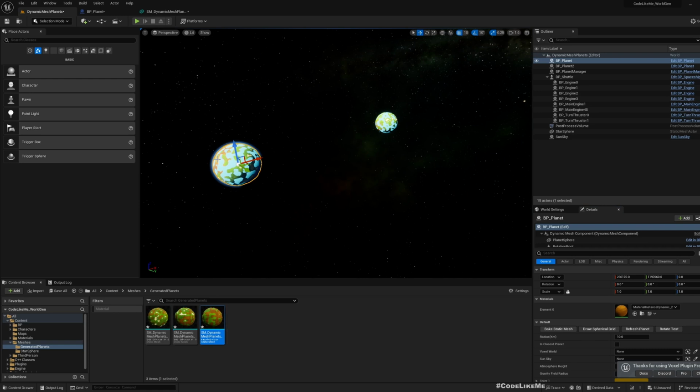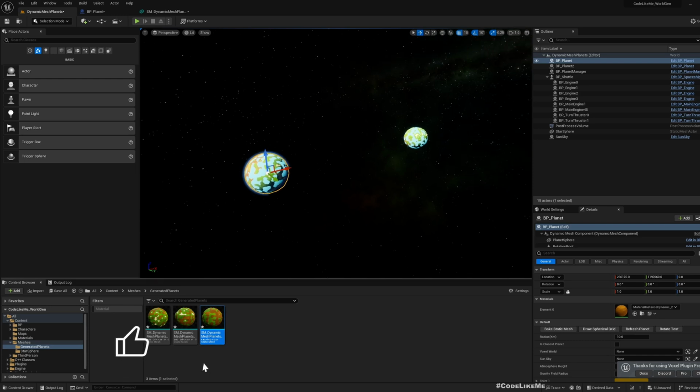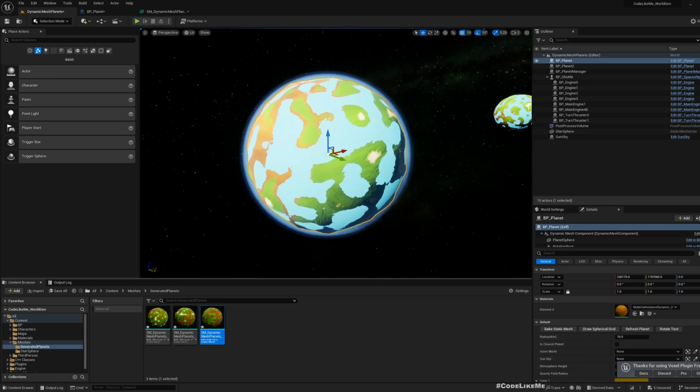So the reason that I did this is, if you just want to see the planets from a distance, scaled, you don't really want to land, or if you are already satisfied with the poly count and you don't have to dynamically increase the level of detail as the character goes closer, maybe it's just a good idea to bake the generated mesh so that you don't have to generate it at runtime. So that's why I decided to create this system. So yeah, you can use it whatever way you want, now that you know how to do it.